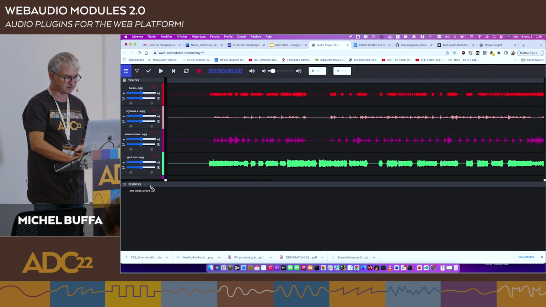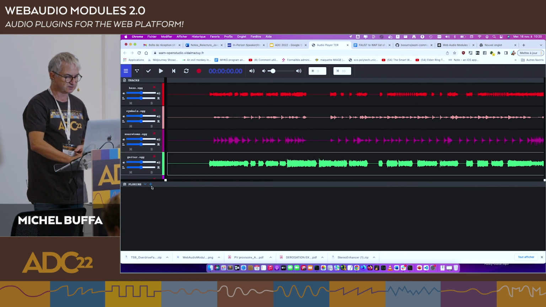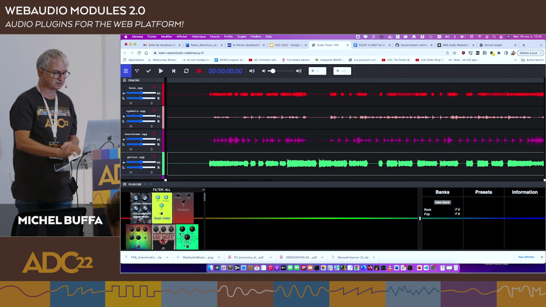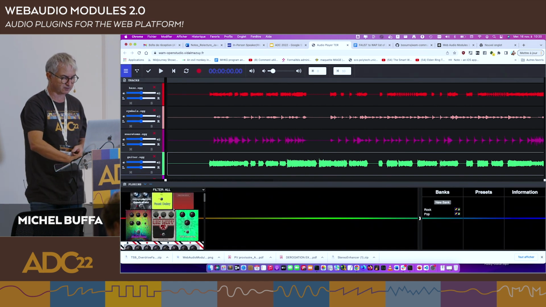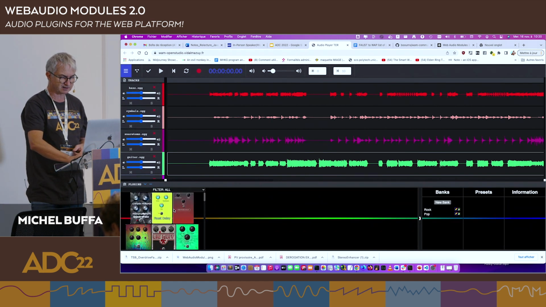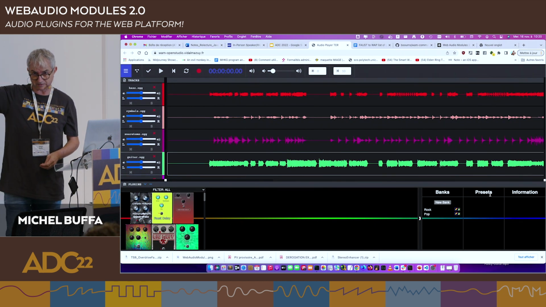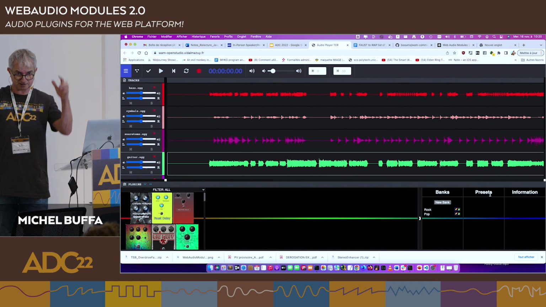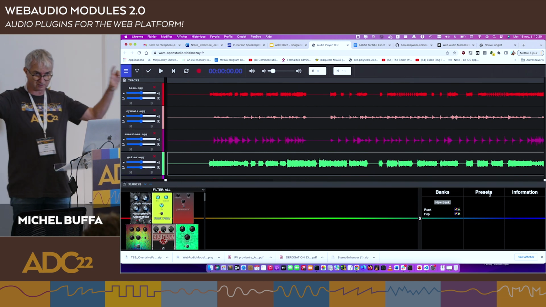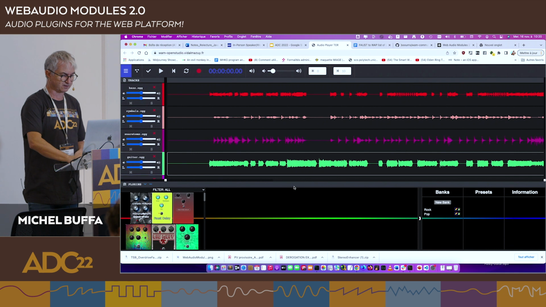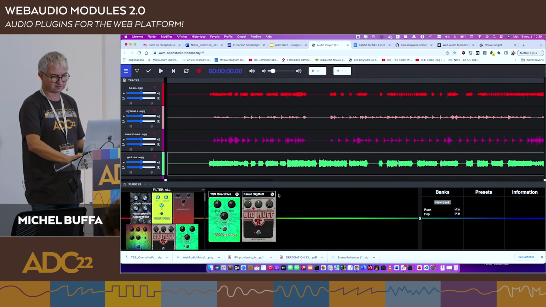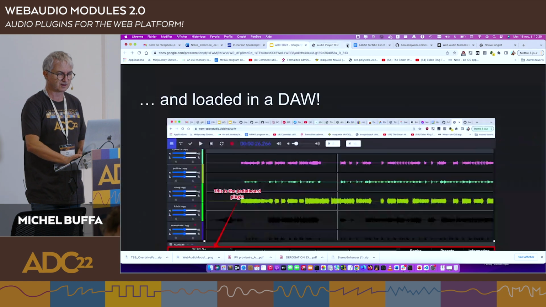So I can load it here. And what you see, add pedal, yes, I need to select first a track. What you see is the same plugin, but displayed here. So what you've got here, all these parts at the bottom, is exactly the same code without changing any line. Just the CSS is responsive and detects the zone where it is added, and you can start working with it, load some presets and so on.